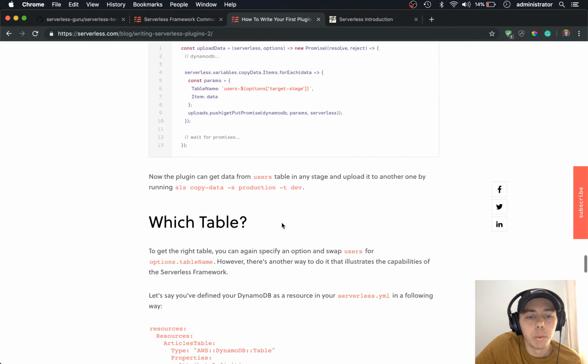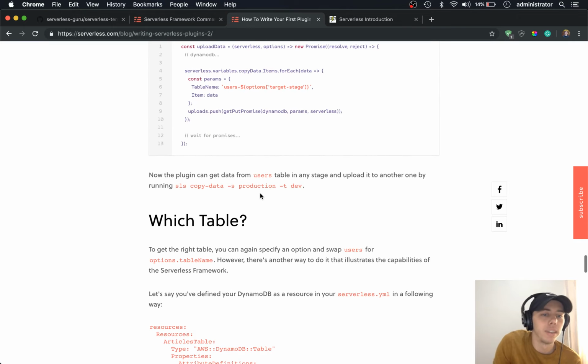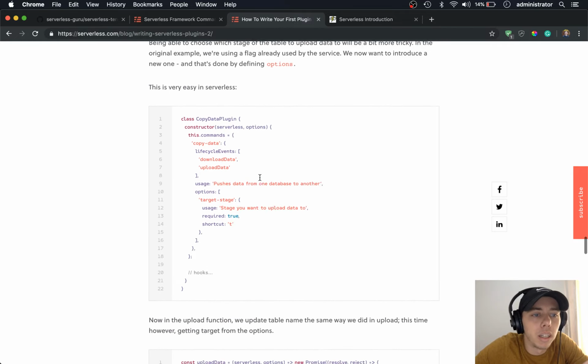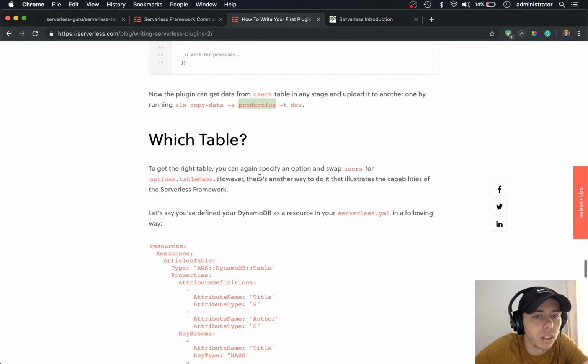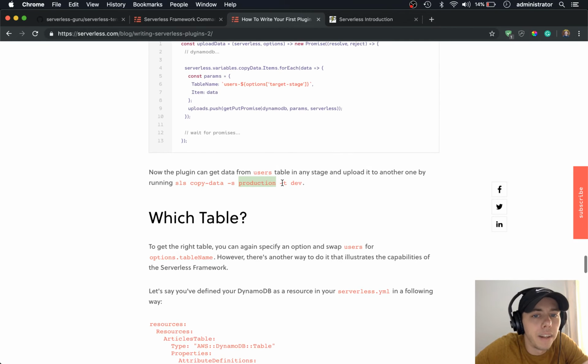A lot of times what I want to do is I just want to run a plugin, and I don't want it to affect anything inside my stack. But once again, you can reuse all this stuff, and this is for showing the functionality. So in this case, it gets kind of confusing because -s production is being resolved inside of your serverless.yaml file, and then inside of the plugin, you're then referencing that.